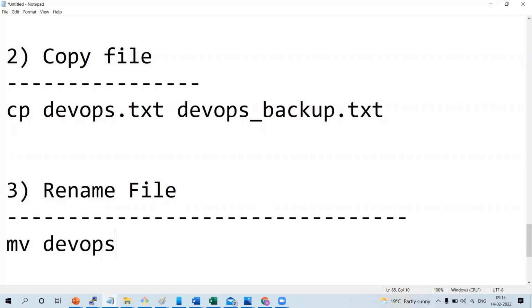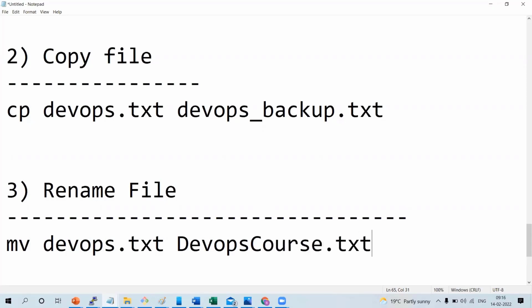There is a file called devops.txt. I want to rename it from devops.txt to devops course.txt.